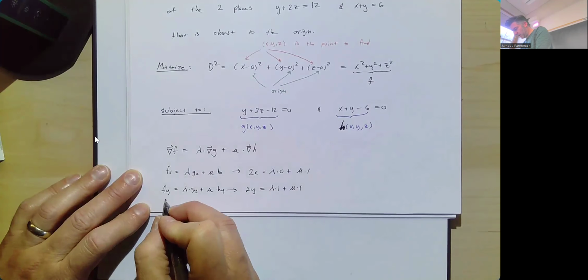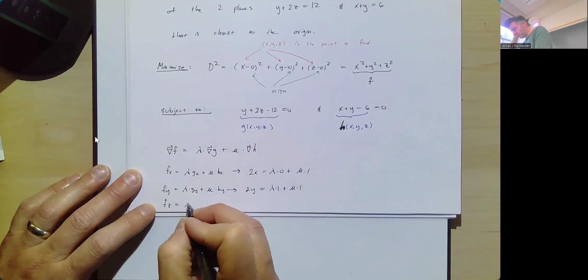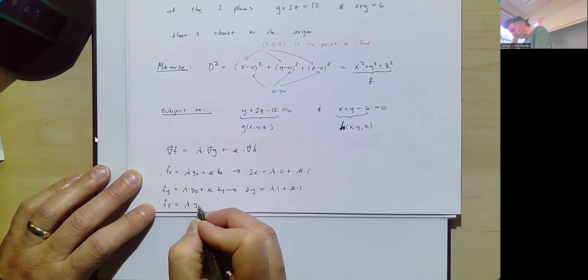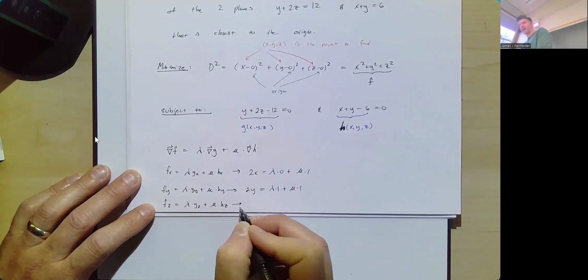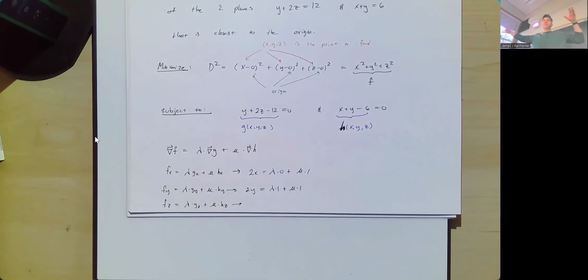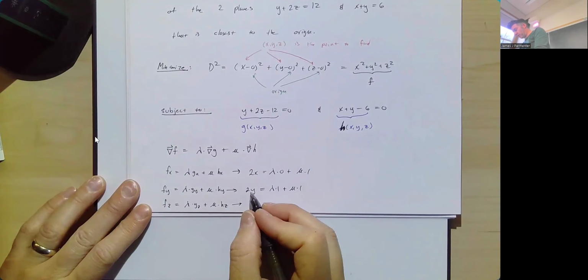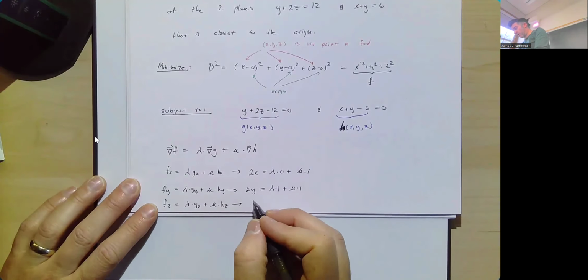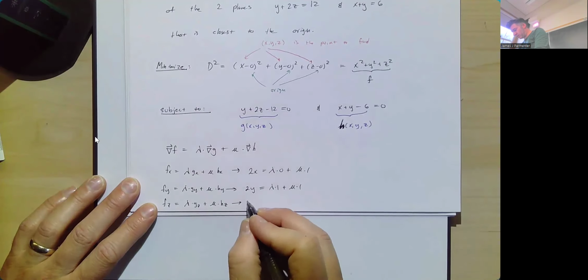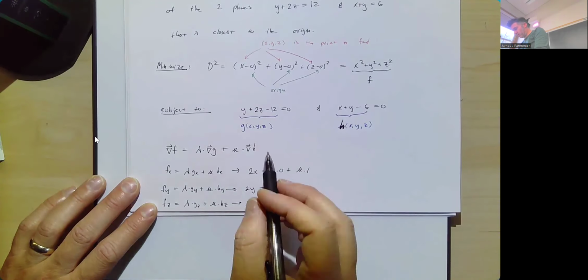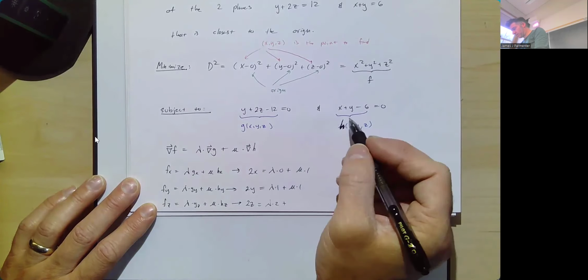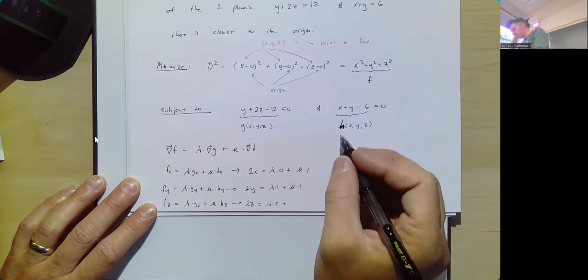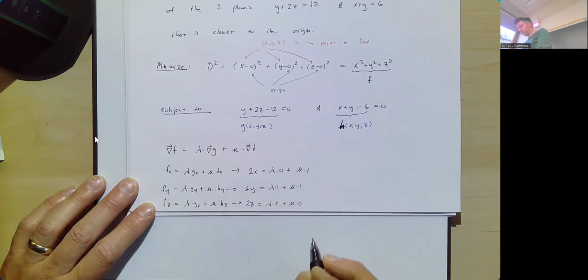And finally, fz is going to equal, I feel like you could skip writing this equation that I'm writing here and just go to, I know it's going to be the partial of this equals the sum of these two partials multiplied by lambda and mu. So you say, okay, the partial with respect to z of our f is 2z, and it's going to equal lambda times the partial with respect to z, which is lambda times 2, plus mu times the partial with respect to z, which is mu times 0.